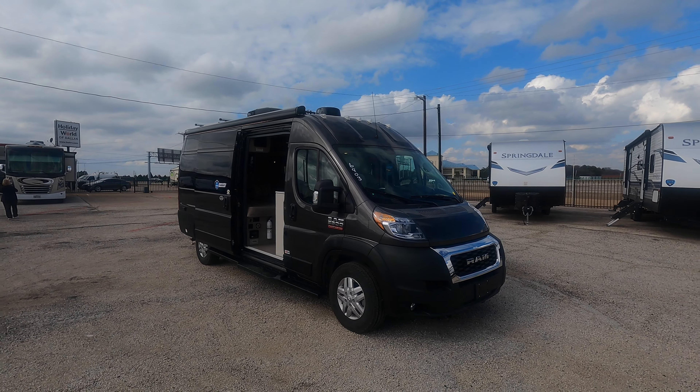On the outside you're going to have aluminum wheels on that ProMaster Ram chassis. It comes with a two-year warranty. You have an awning out here — what's cool is you can see the LED light strip, so you get access to the LEDs before you even put your awning out. At night it really will light up the whole area. The awning arms come down and support into the side of the RV. I'm not going to put it out today because it's a little windy and I don't want to cause any damage.